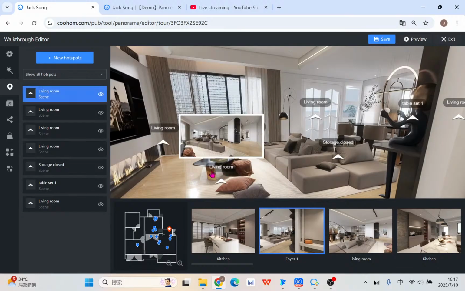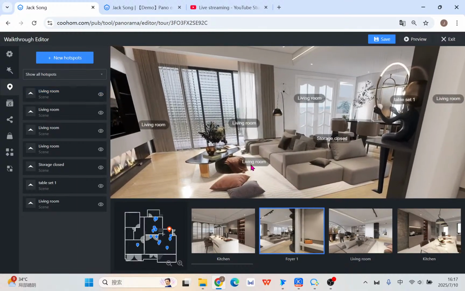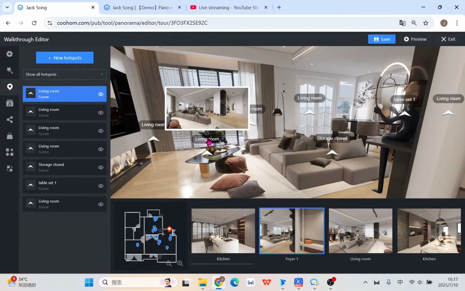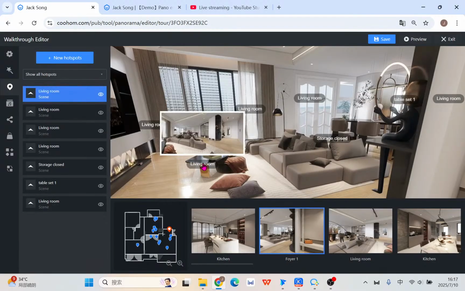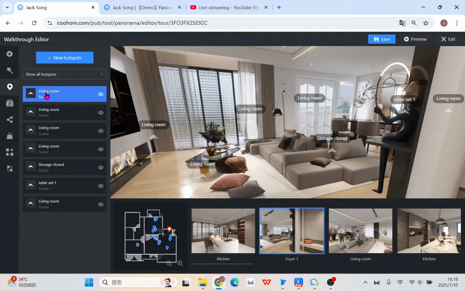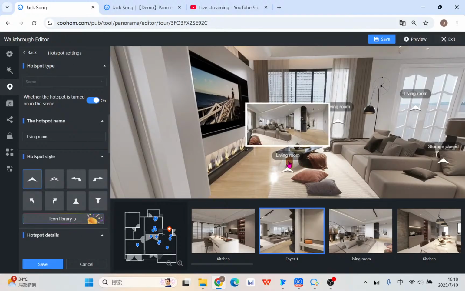My suggestion, sometimes I really prefer to manually put some of the important viewings. For example, here, these are some normal viewings, but for this one, I really want to attract the clients. You can put your mouse here, and then you can see which one lights up. For example, this one. And then you can double click. Now we can turn to editing this viewing.